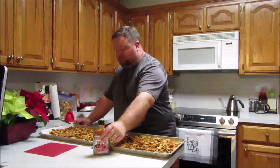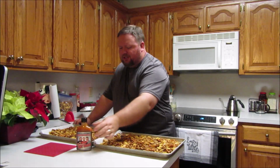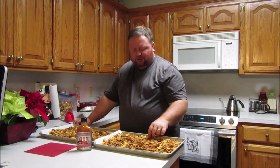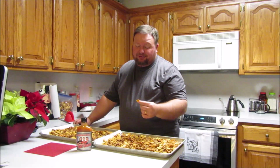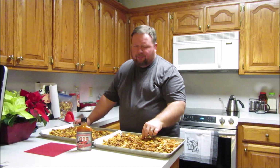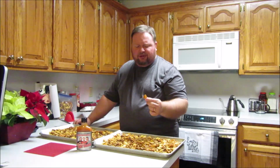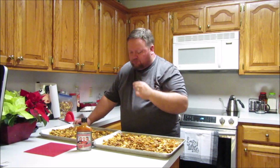What I recommend, if you want to make this spicy, add this. I put about, I'm going to say 2 tablespoons in there. It's not hot. You can taste a little cayenne. The garlic is more pronounced than that first batch I did. If you want to make it real hot, I would go with like 3 or 4. And it's not going to kill you. I put cayenne pepper in it, but that gives it a really good kind of a garlicky, peppery flavor.